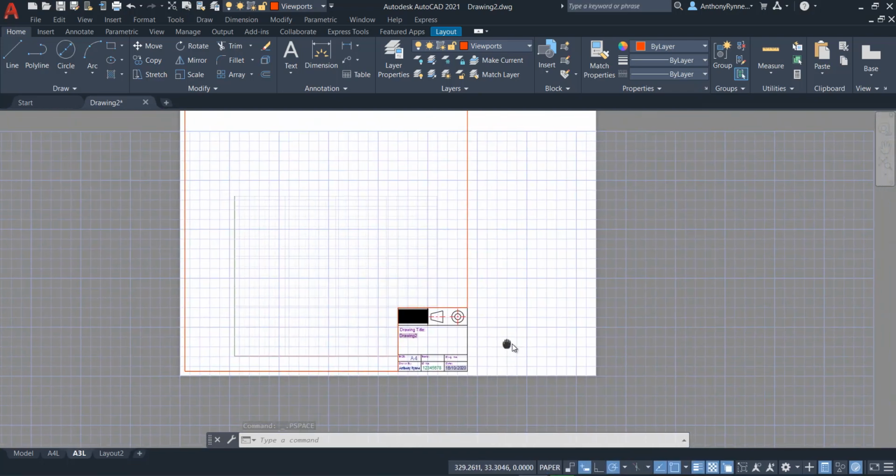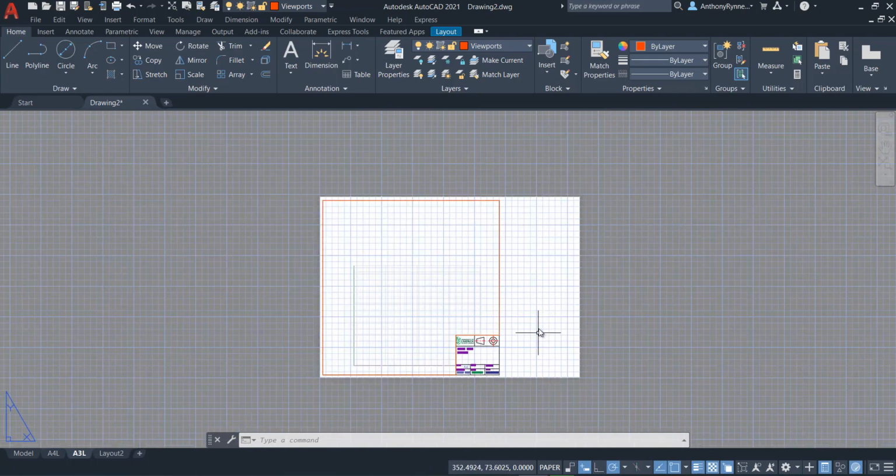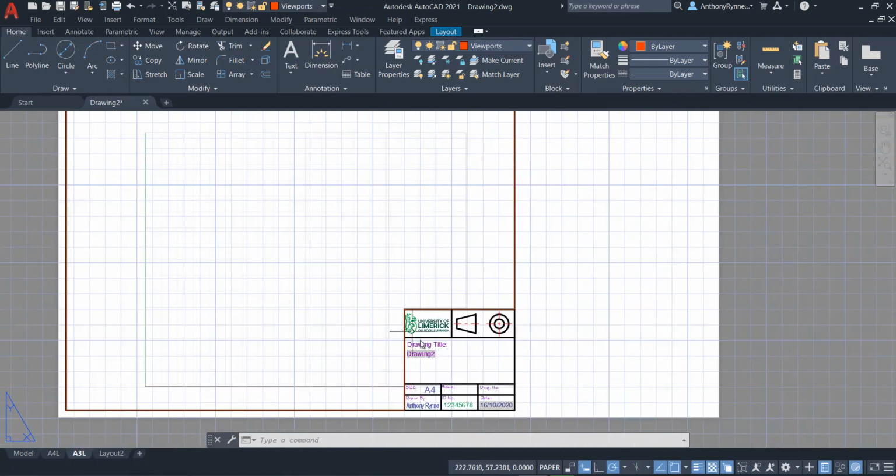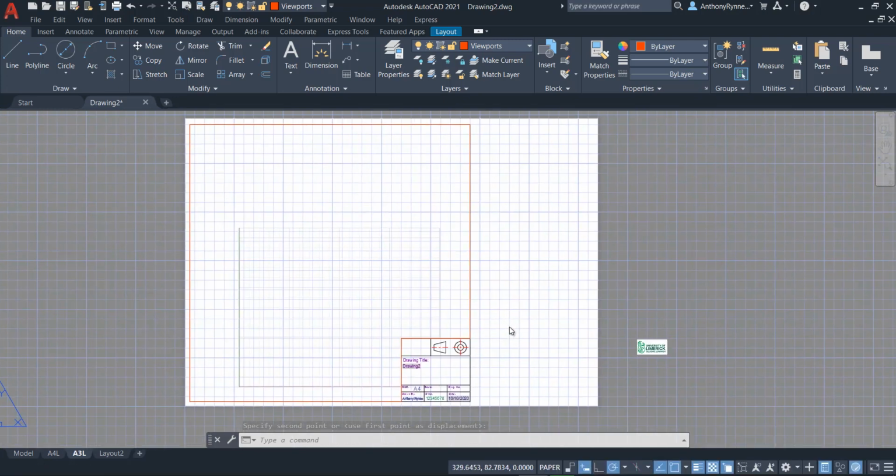Now to resize or stretch my border here horizontally, I'm going to move my logo out of the way here, because this will get resized in the stretch process. So I'll just move it out there to save me having to resize it again.